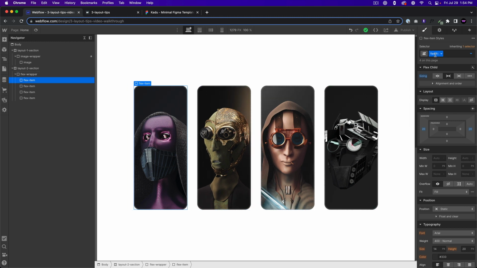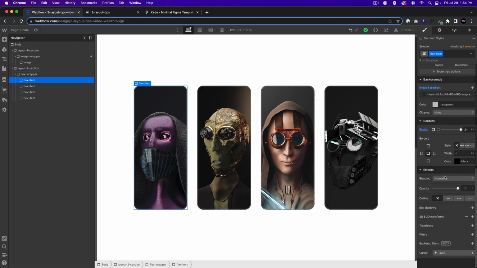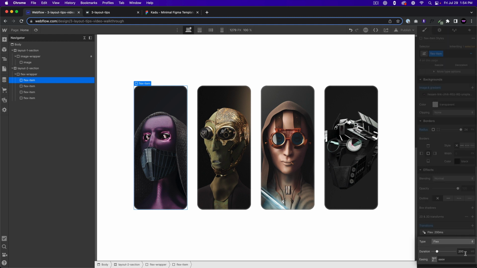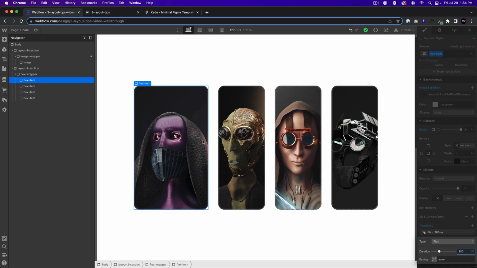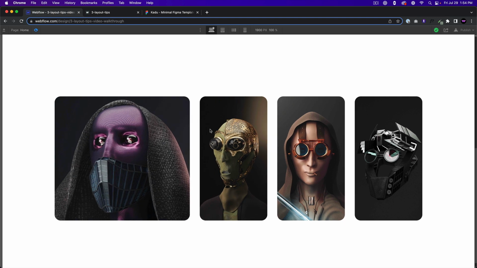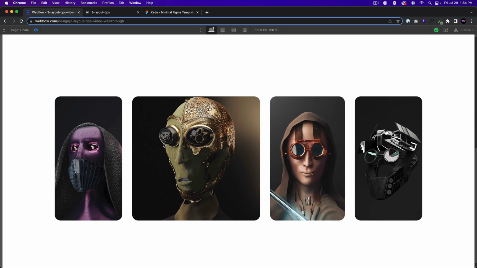The way we do that is we select the flex item, and we go down to transitions. Under effects, we go to transitions, click the plus, and here I want to select flex, and for the duration I'll say 300, and now it has a smooth flex transition to it. And just like that, we have that layout there.